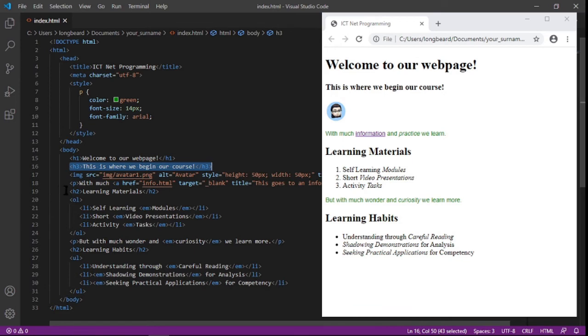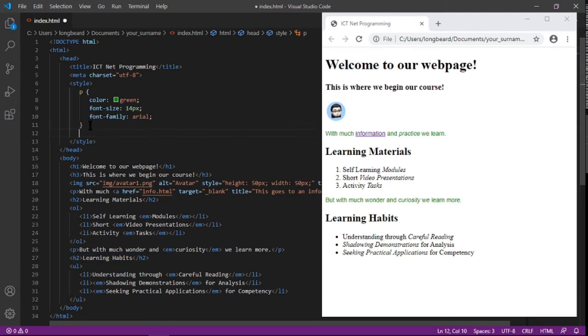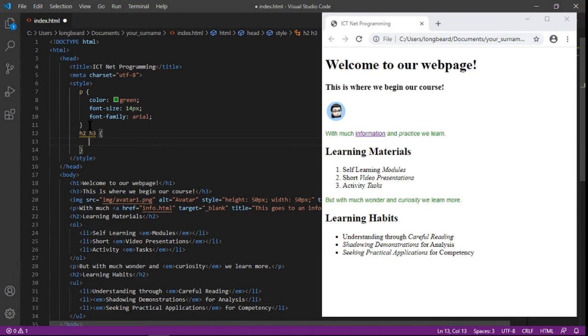So we'll put the same style for both. So we'll just type H2 and H3 with just a space in between them. No, sorry. We have to put a comma.